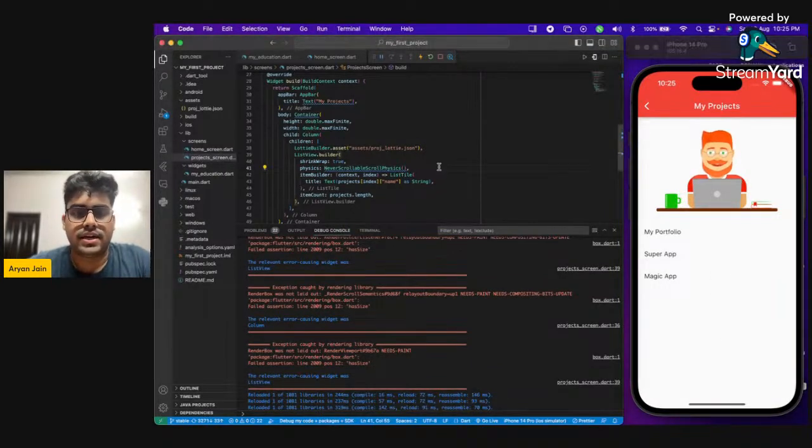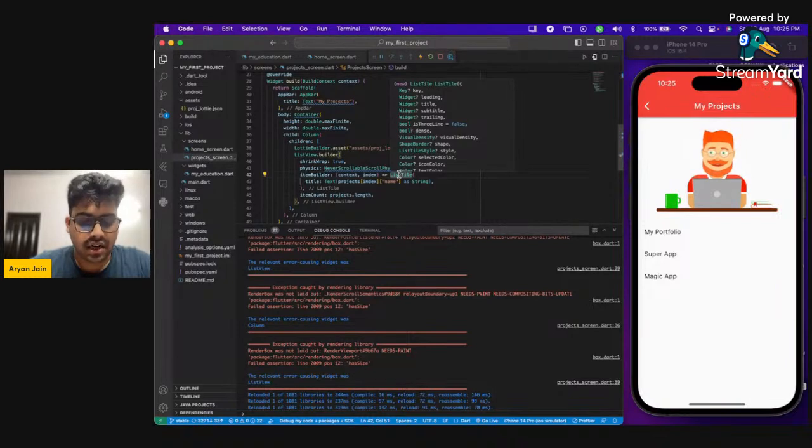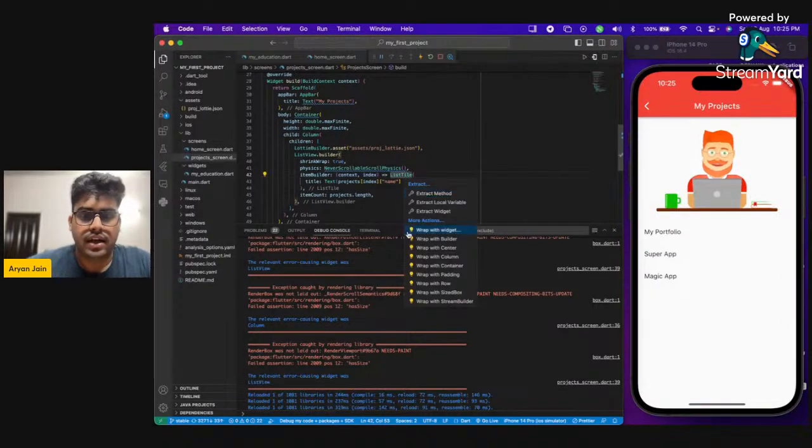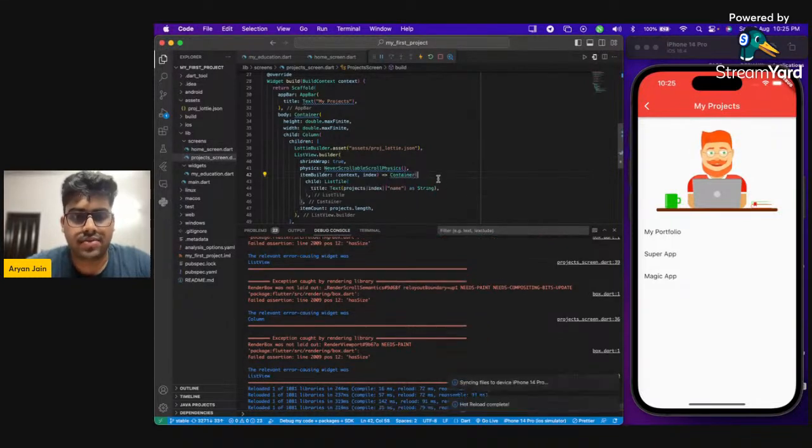Now I will give the remaining details. In the remaining details, actually I just don't want this list style. I want every list tile to be separate. So I will wrap it in a container. And how to wrap it in a container? Obviously, I won't go on adding the brackets, then commas, etc. Keep your cursor on the object which you want to wrap, and then press Control Shift R. This is called refactoring. So you can get options here to make your life easier. Just wrap with container, and boom, it is wrapped with the container.